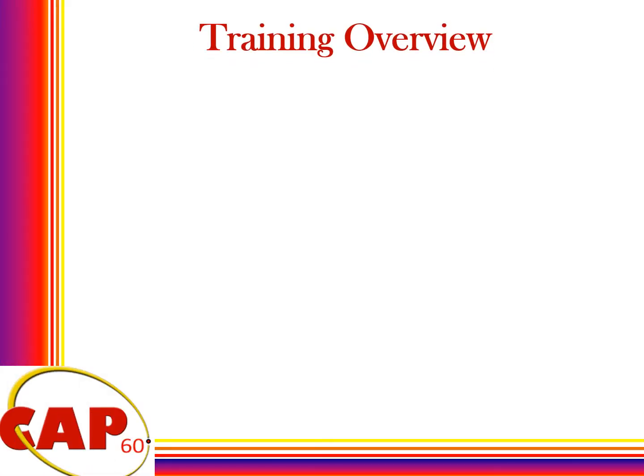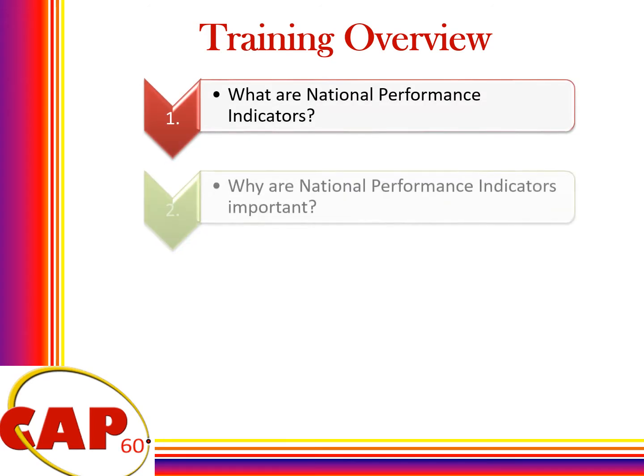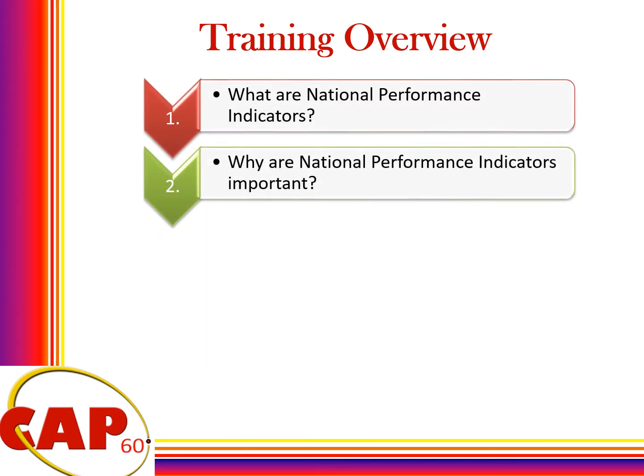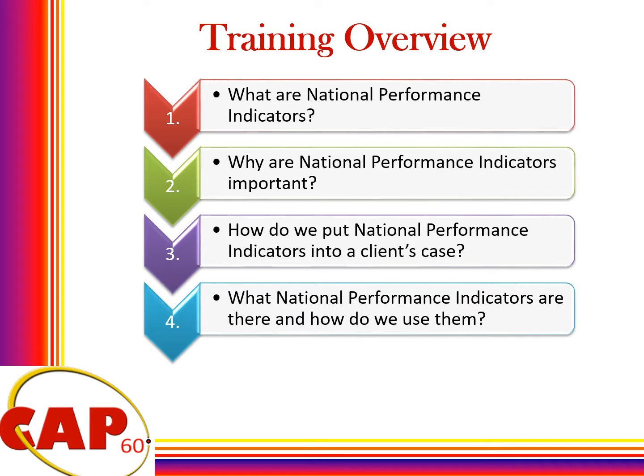Let's do a short overview of our training goals. By the end of this training, we are hoping that we answer the following questions. What are National Performance Indicators? Why are National Performance Indicators important? How do we put National Performance Indicators into a client's case? What National Performance Indicators are there and how do we use them? This is an overview of the questions we hope to answer throughout this training.